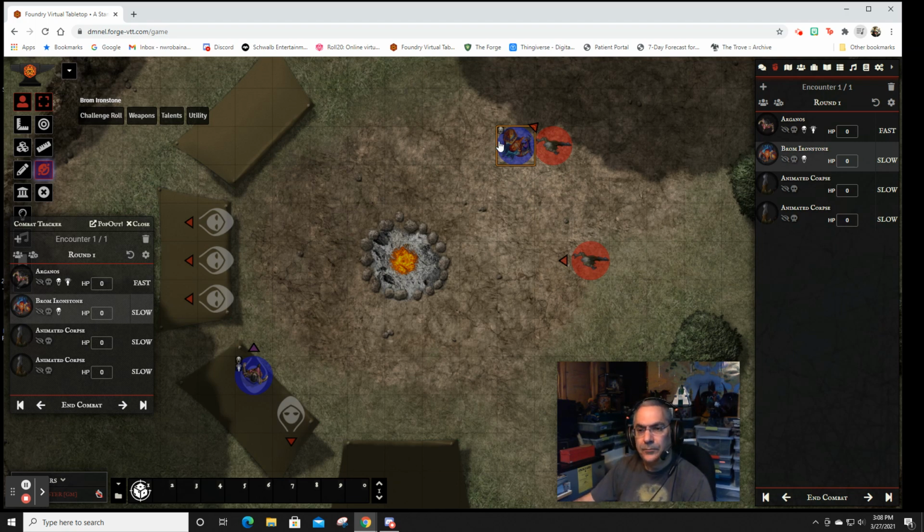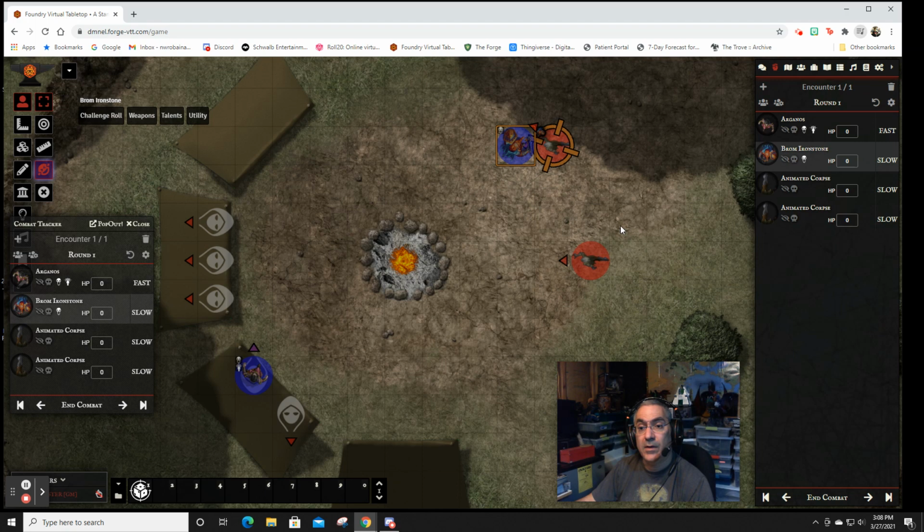In order to target this animated corpse, first of all, his token needs to be selected. And then he needs to target the animated corpse. Now, there's a couple different ways to target it. I use a module called Easy Target that allows me just to hover my mouse over the target and hit the T on my keyboard. And that puts this targeting symbol around the target.